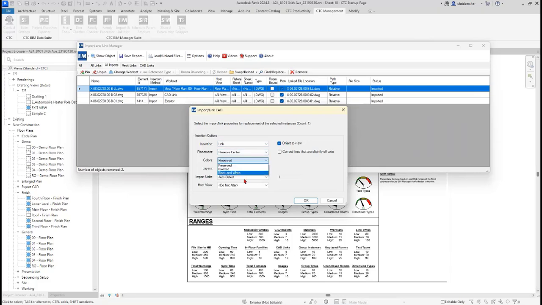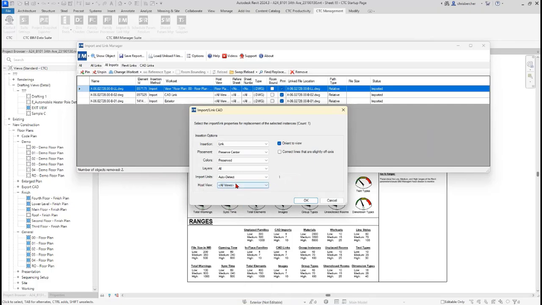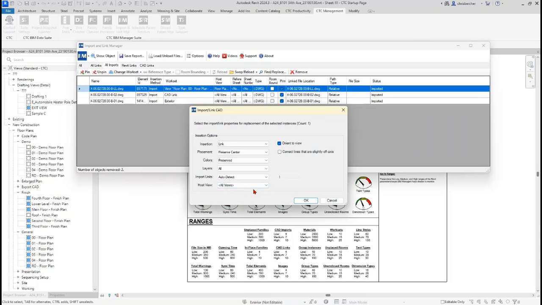I can also change how the layers and the coloring schemes are being used, just like you would if you were bringing this in for the first time using Revit. So all of those options are the same. And the host view, honestly, I'm linking it in, so I want it to be everywhere, right? I could have said, don't touch it, leave it alone. I don't know what it's being used for, but I want this everywhere, and I want this to be placed on the appropriate work set, which is either CAD link or maybe existing would be another option.